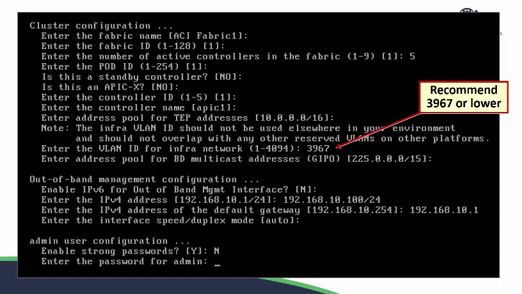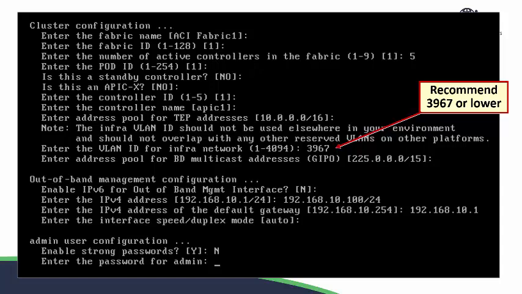So what you'll also need is IP address pools for the fabric, the infra VRF tunnel endpoints. Make sure that does not overlap with any subnet you expect to reach via the APIC OOB. So that's the out-of-band management network. So really your out-of-band management switch should not be trunking, in this case, VLAN 3967.